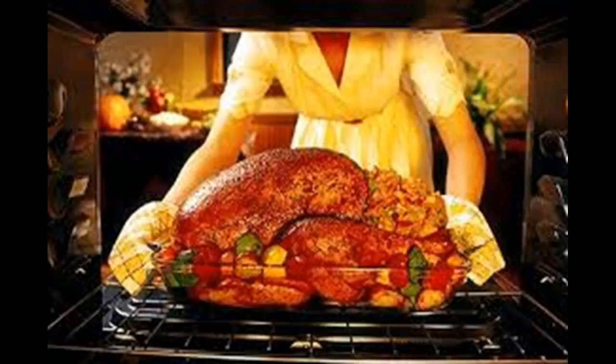Most turkeys can rest for a really long time after they come out of the oven — up to an hour even. It's so big, such a huge thermal mass, it'll stay warm. That frees up your oven for side dishes. If you're using your broiler to finish the tops of casseroles, we came up with a technique we call a broiler map: line a rimmed baking sheet with white bread, put it at the distance from the broiler where you'll place your food, turn the broiler on until some part of the bread is burnt, and take it out. You'll be amazed how uneven it is — but you can see exactly what parts get hot and what parts are cool, so you can adjust where you place your food.